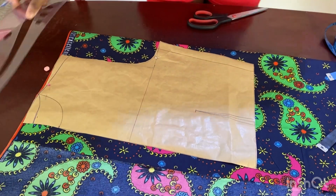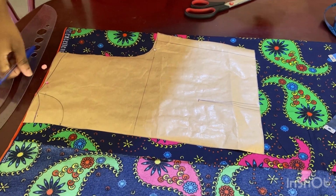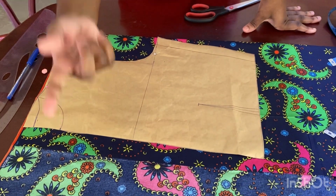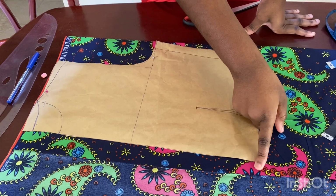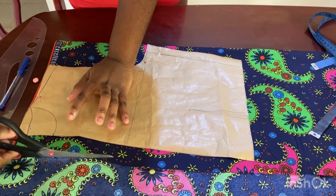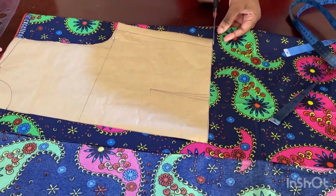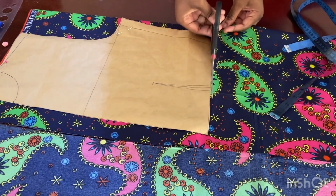So now this bodice here is what I'm going to use for everything. You see my back neckline, my front neckline. For the back there's going to be a zip, so I added that 1 inch of zipper allowance. So all I have to do now is go ahead and cut this out for the back bodice, and then the same thing I'm also going to use to cut out my front bodice.